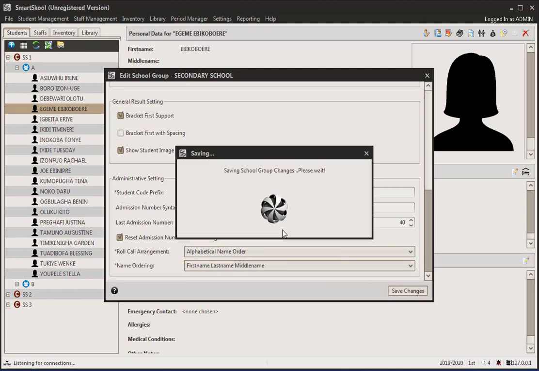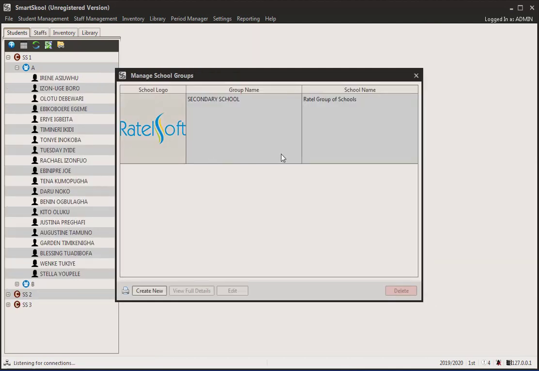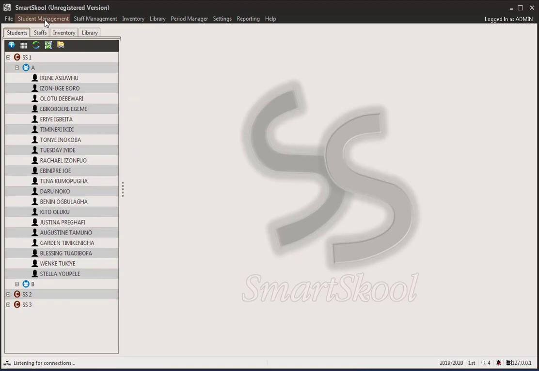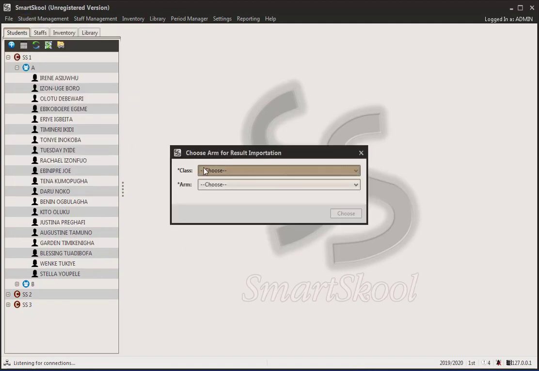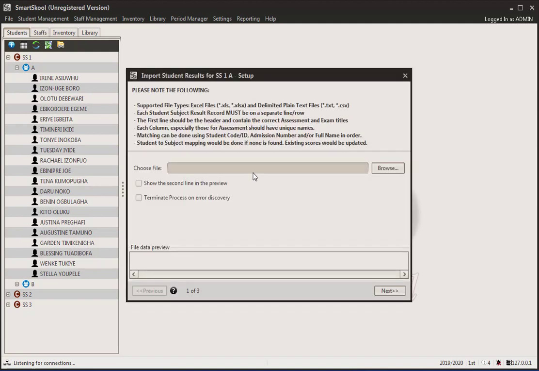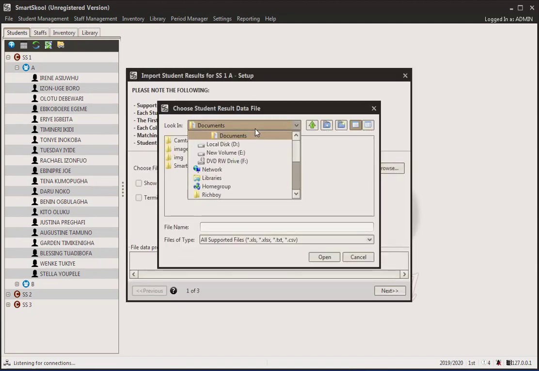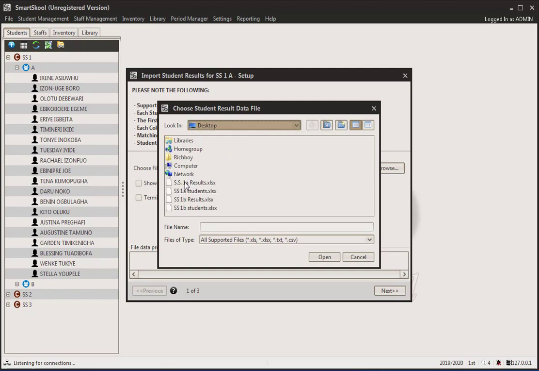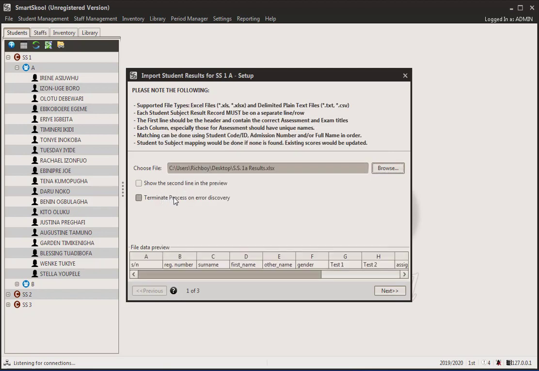I'll save the changes and then we will start the process again, and this time hopefully we do not have any error. So let's select that file again, SS1A results, and I'm still going to check this.